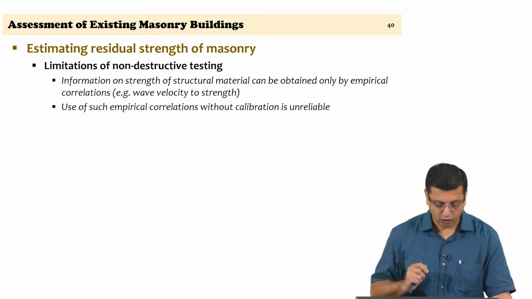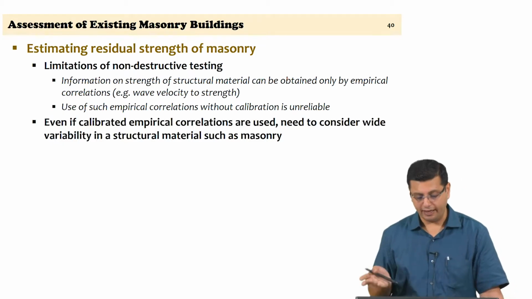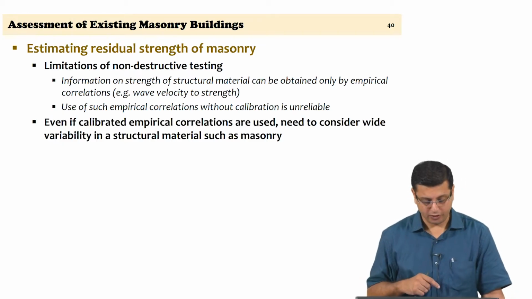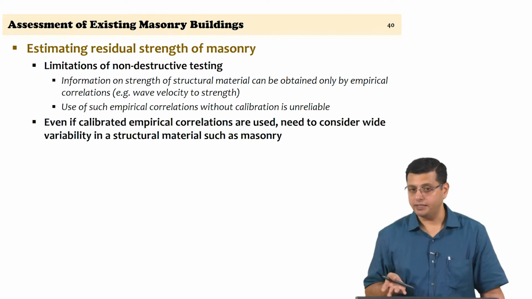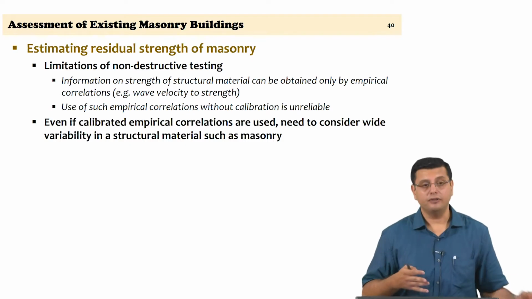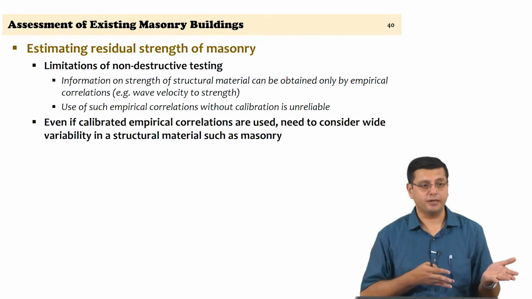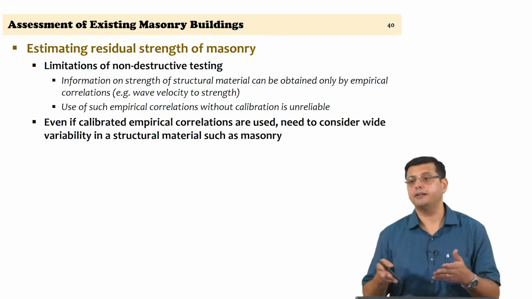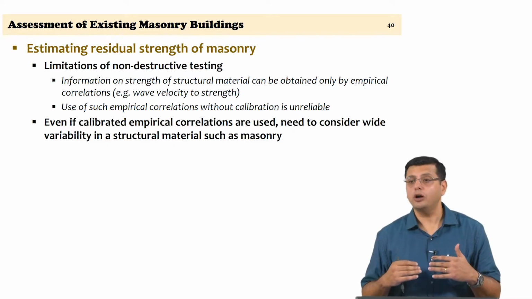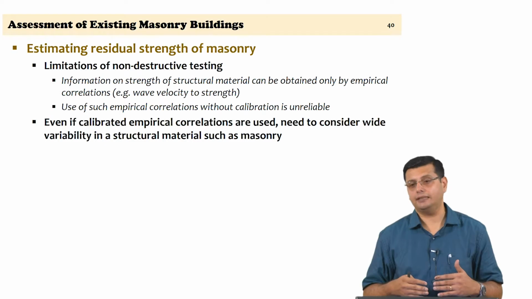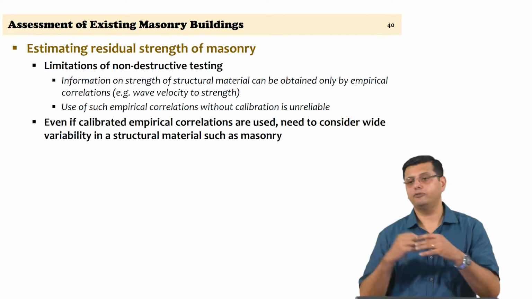It is very involved and has a lot of variability, even if you are going to be using calibration, using empirical correlations. The variability in a material like masonry is something that we have always seen. If you remember the initial lecture, we looked at the kind of variability in the modulus of elasticity from the compressive strength that you can get in brick masonry and in concrete block masonry. So, we are looking at a material which is rather strongly affected by uncertainty. In a material like that, if you are going to calibrate for one type of masonry, it may not be valid for another type of masonry.